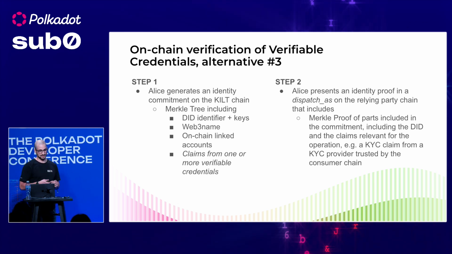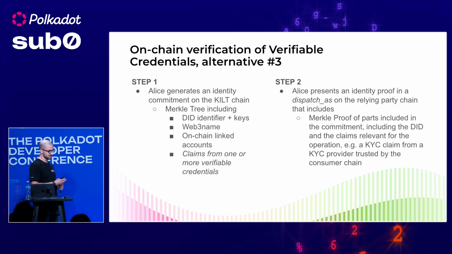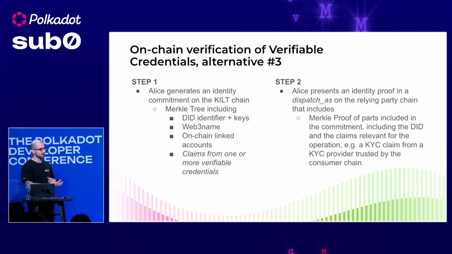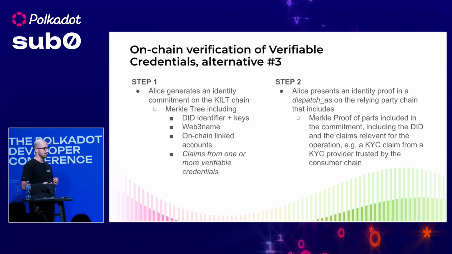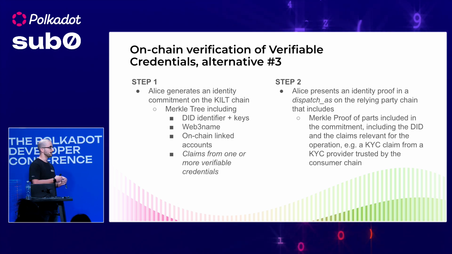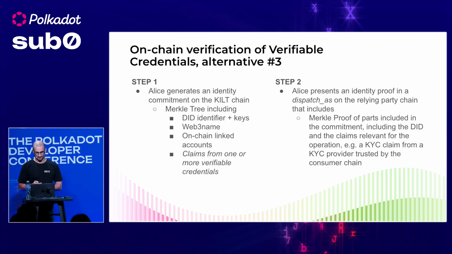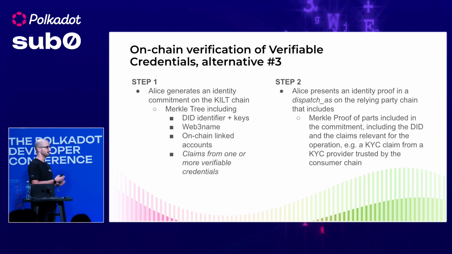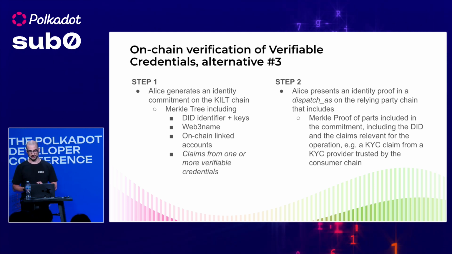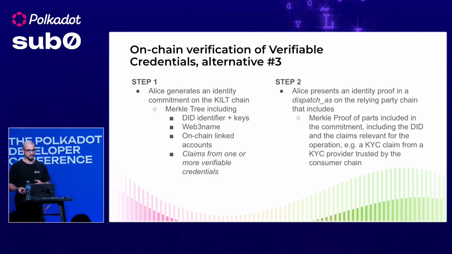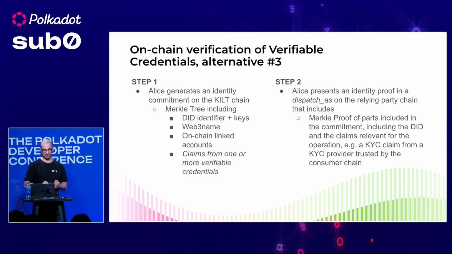Approach number 3, potential, is somehow building more into the commitment scheme on the KILT chain, where we can envision a way for users to somehow specify what claims they would like to make available for cross-chain proofs, and these claims or their representation being included in the commitment, and then everything would be cross-chain proofed on the consumer chain, where the user also reveals what are the claims that they want to make available to the consumer chain. Again, for the KYC claim, they can prove that they were verified at some point in the past by some entity, and that might be enough for the use case.